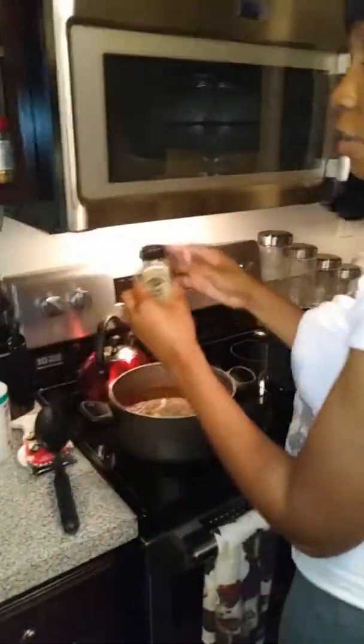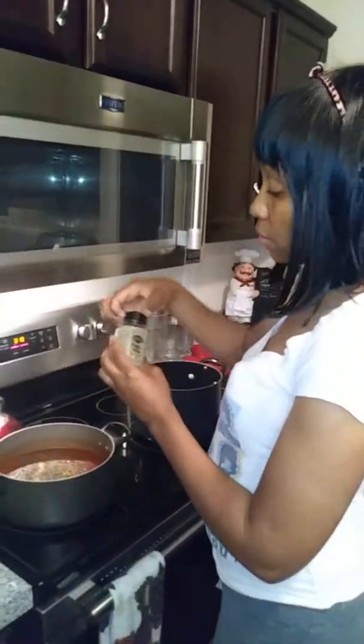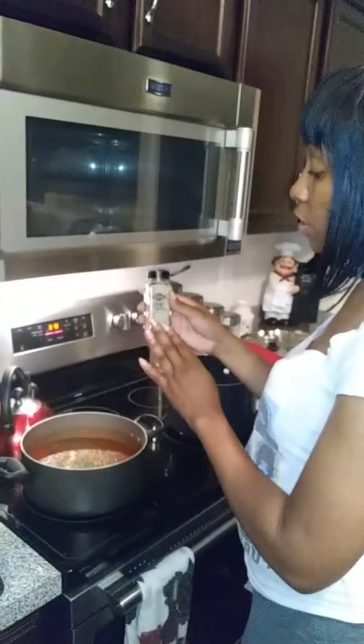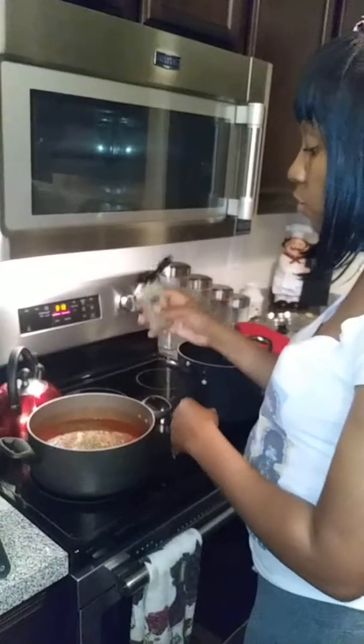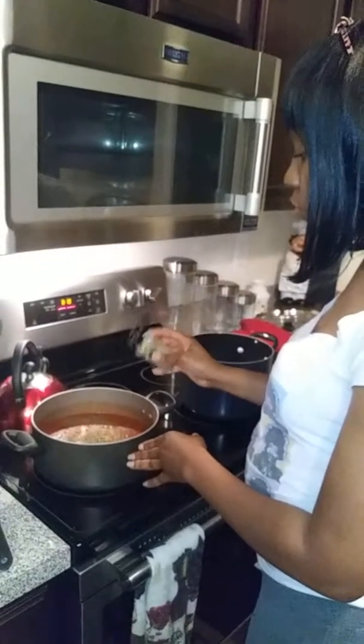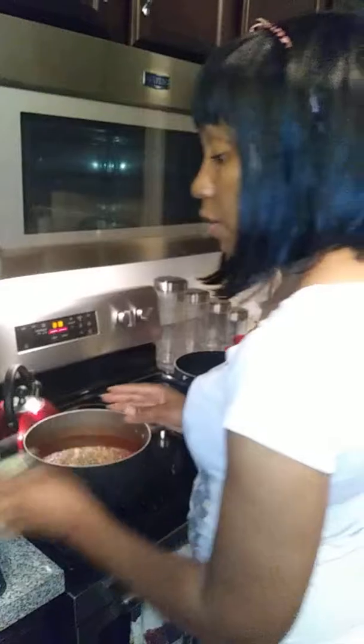I always like to add a little bit of fennel seeds in my sauce, or anytime I'm doing lasagna or anything like that. Anything in the pasta family, I normally will add a few little dashes of fennel seed. So just 1, 2, 3, 4. And that should be good.